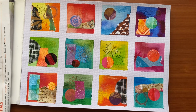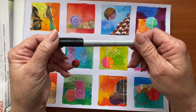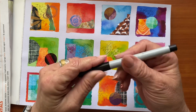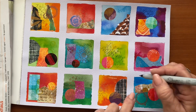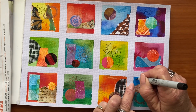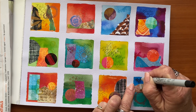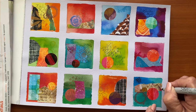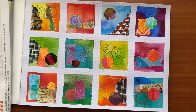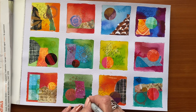Now I'm going to grab some markers. This is a very old Sharpie permanent marker. I don't know why. I must have had something on my hand, so it's taken the label off. But what we're going to do is stick with our circle theme. And I'm going to add a few circles. And I find this Sharpie marker works really well on watercolour. Some markers get a bit funny when you ask them to work on watercolour, but no, this works really well. Easy to get in the supermarket.